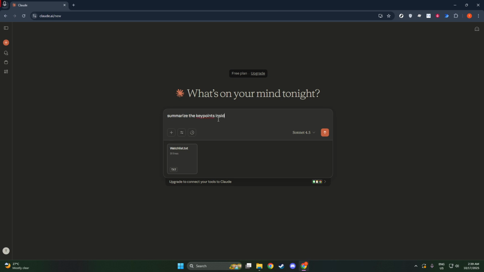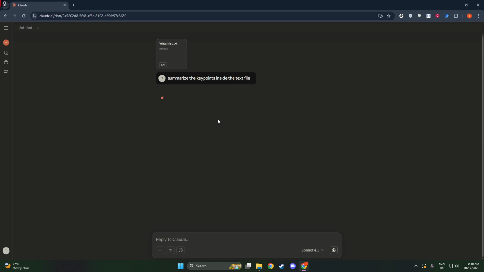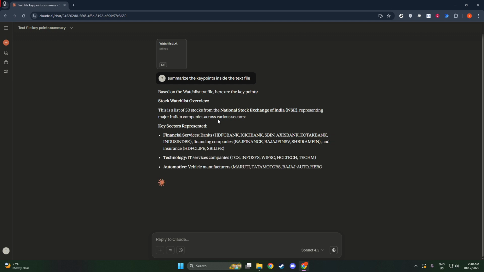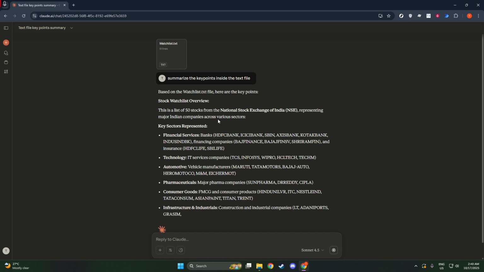Maybe you need to organize your document better and wish to see all the titles or sections. Simply request, "List all the headings in this file," and Claude will outline them for you, making it easy to navigate through your text. Additionally, Claude AI is adept at pulling out specific information. Suppose your text covers a technical topic like machine learning. You can prompt Claude with, "Identify any references to machine learning in the text," and it will pinpoint those sections, allowing you to focus on the data that truly matters to you.